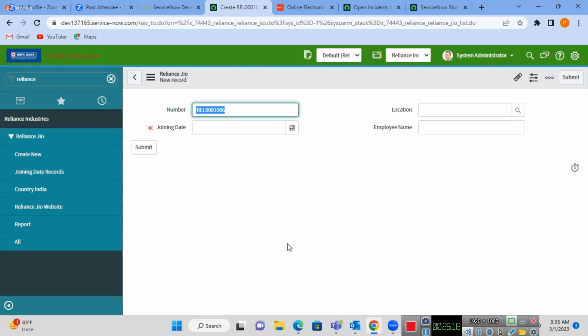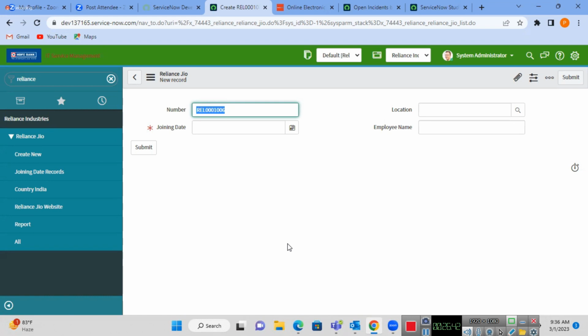If you want to restrict only the fields, we can create a new ACL and give the particular operation. To hide the field, give the read operation. If you want to make the field read only, you can give the edit operation. We can restrict it and select the particular field there.